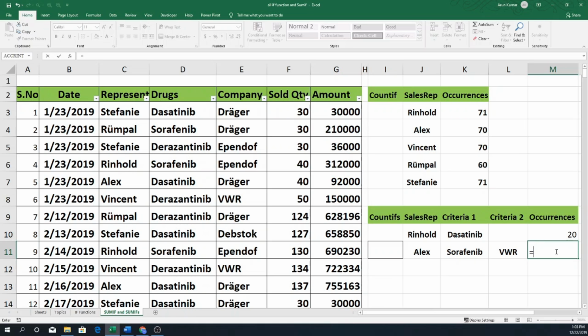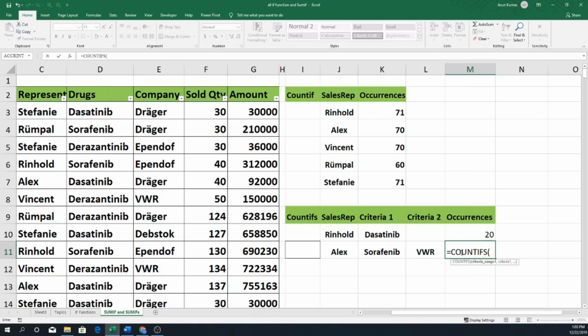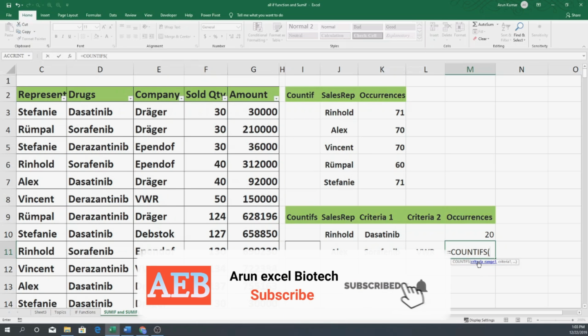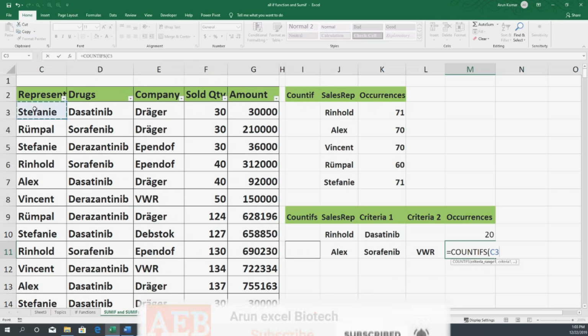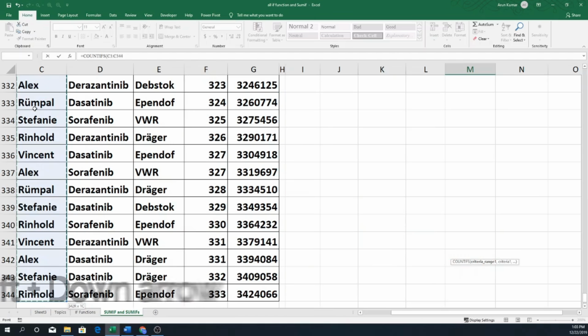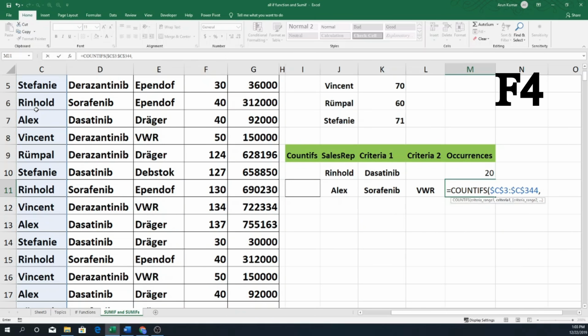Press the equal sign, write COUNTIFS, open the parenthesis, and now we select our first criteria range. Criteria range is our sales rep, control shift down arrow key, absolute reference F4 comma, and our first criteria is Alex.